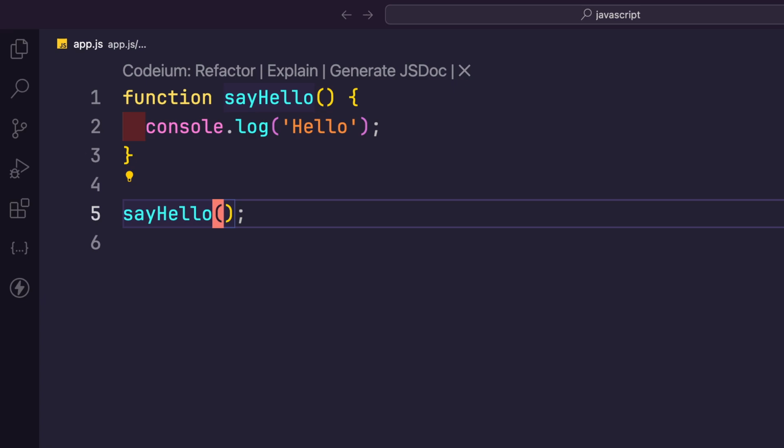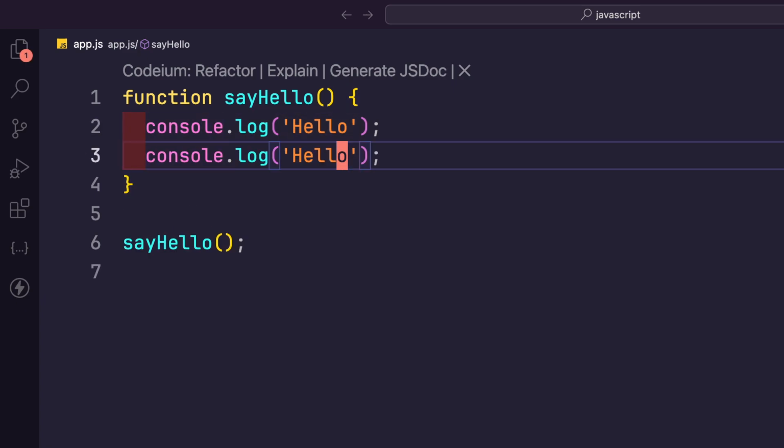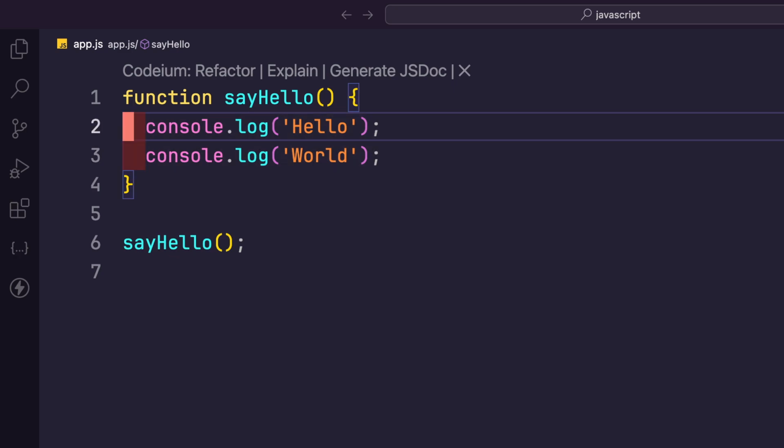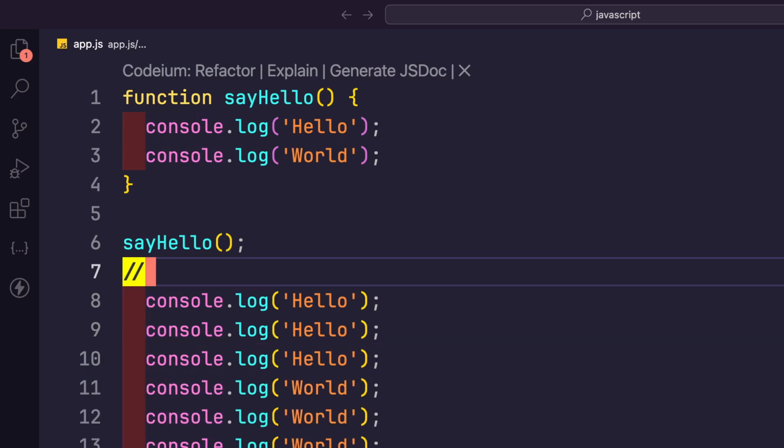Now for those who don't know what a function is, it's like grouping your code so that you can reuse it again and again. Say I want to write these two lines, hello, and here it will be world, okay, and I need to print this four times. So if I don't have the function, what I have to do is copy it and then paste. So for the fourth, let's make it a comment.